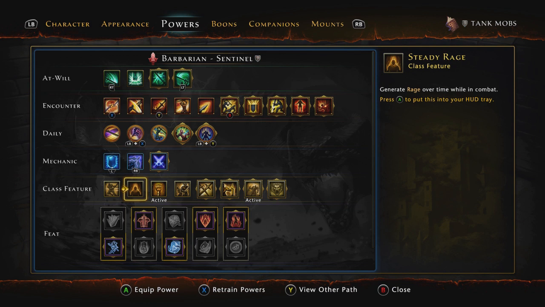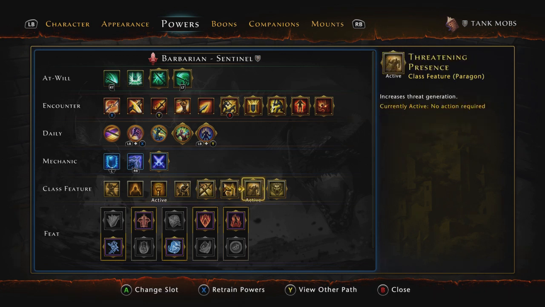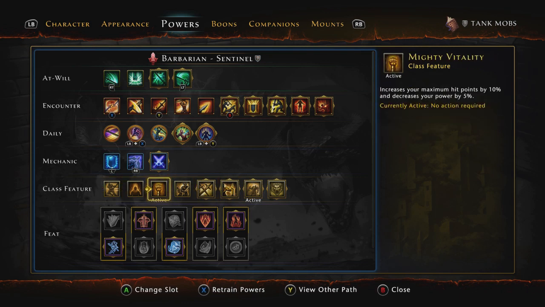Moving on to the class features. I run Mighty Vitality and Threatening Presence. Increased threat generation. I think I said that the first time. It's getting too late, guys. And then Mighty Vitality increases your maximum hit points by 10% and decreases your power by 5%.